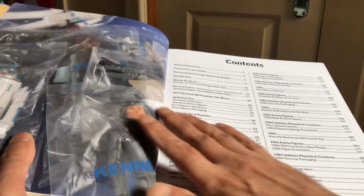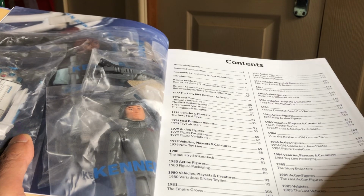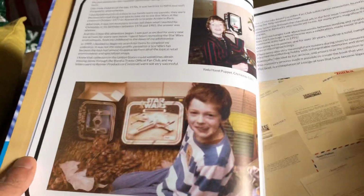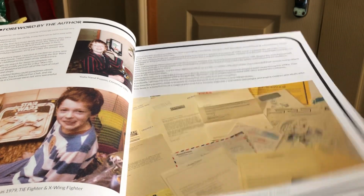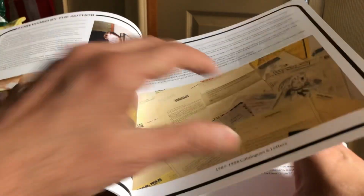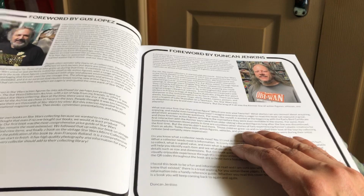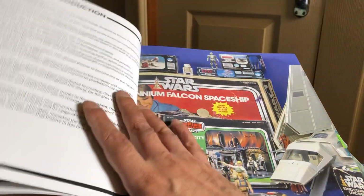So this book has a bit of writing at the start of each chapter, and then it goes on to, I mean, it's mainly a photo record, but what's good about this book is there's some pictures of him as a child getting his toys, which is rather nice. Then how he was able to amass such a brilliant collection in the very early 90s. And I mean, he did the smart thing. He sort of corresponded with Americans and got the stuff from there, whereas I bought primarily in the UK, well, entirely in the UK in the early days.